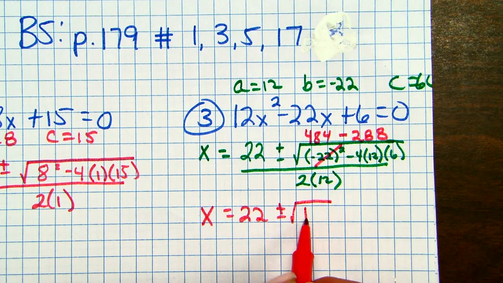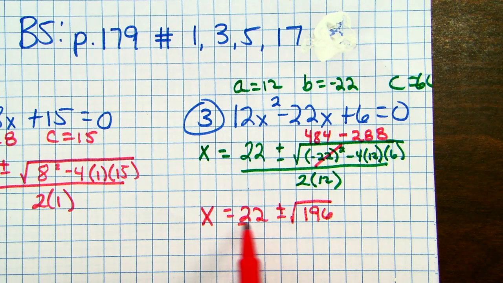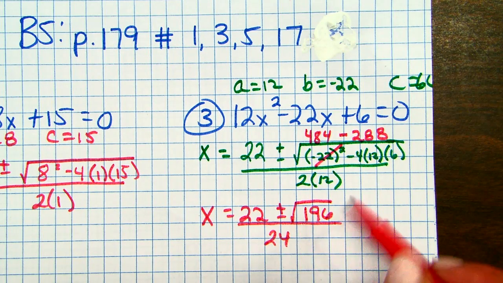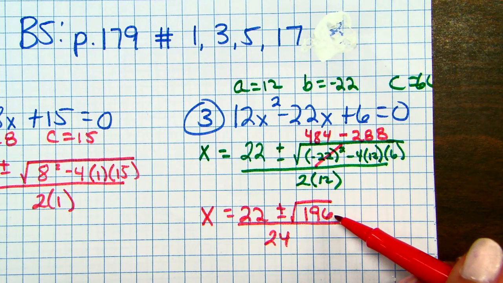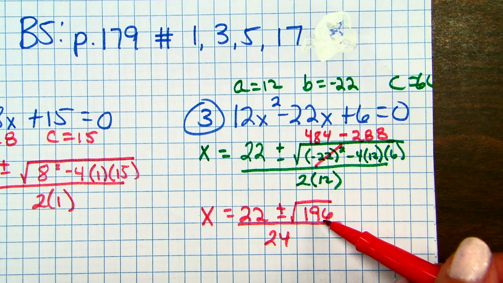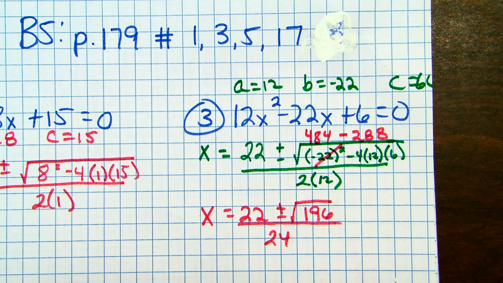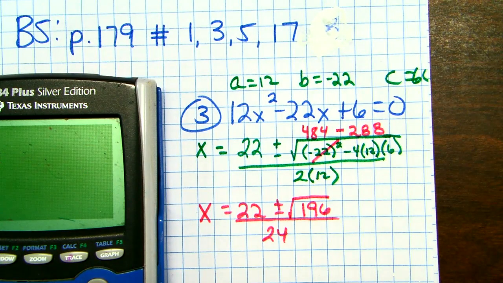Now, what I would do if I were you, this would be a really smart thing to do. If you get a really big number, see if it's a perfect square before you do anything else. Because remember, when we make a list of perfect squares, it goes on forever. We don't memorize all of them. I think you all know 4 is a perfect square, 9, 25, things like that. But 196, I don't recognize it.